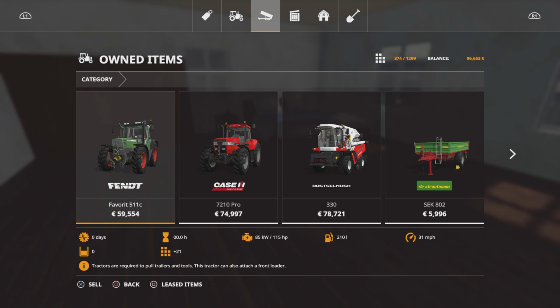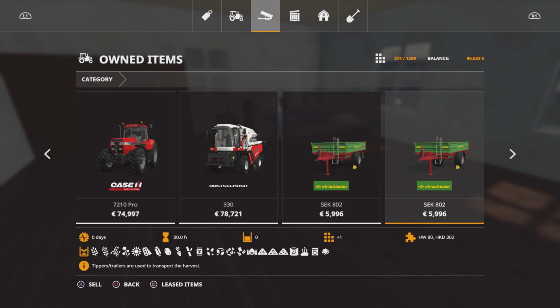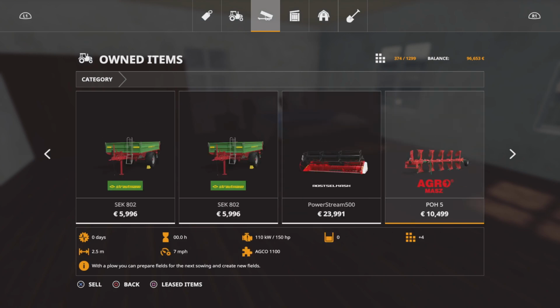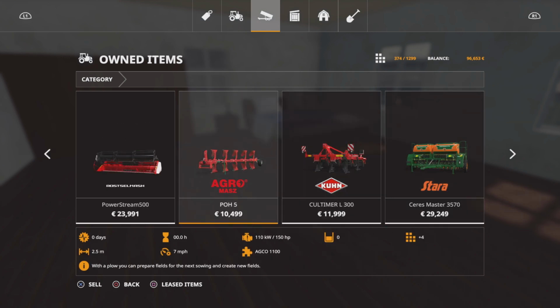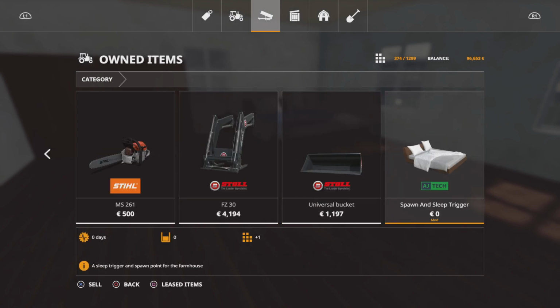We've got the Fendt Fabric 511C, the K7210 Pro, the Rossel Mash 330, a couple of SEK 802 trailers, header for the harvester, plough, cultivator, seeder, chainsaw I bought, you don't start with that normally, front loaders, and we've got the spawn and sleep trigger. Now what's nice about that is you can sell it, get rid of it, so then you can place your sleep trigger wherever you want.